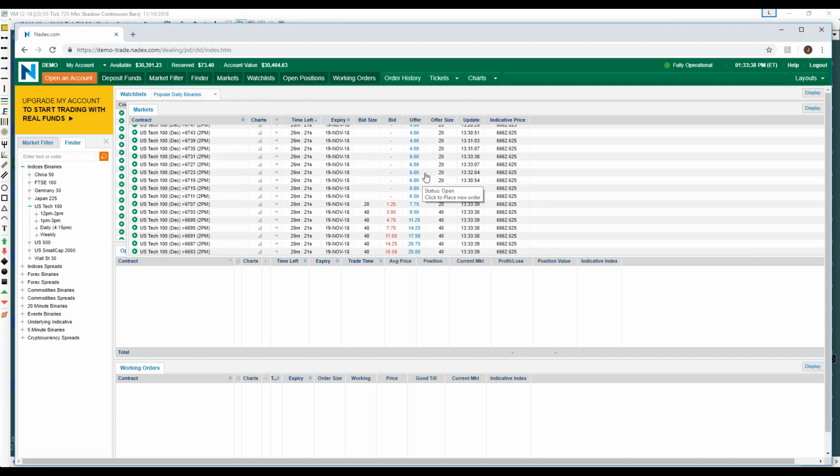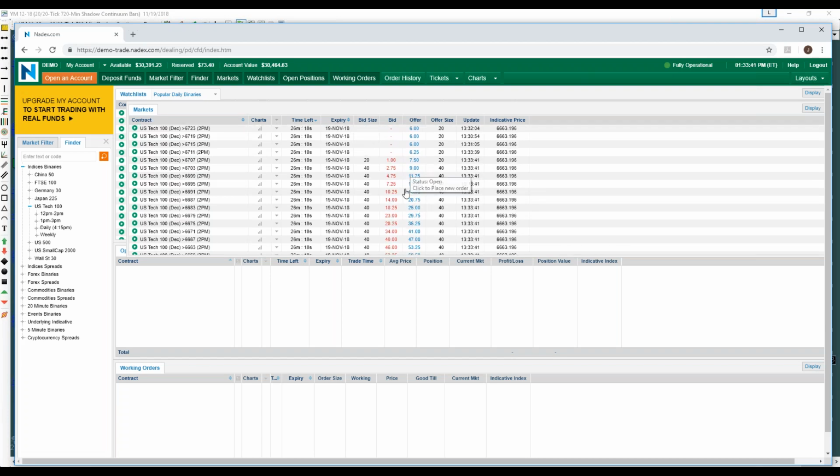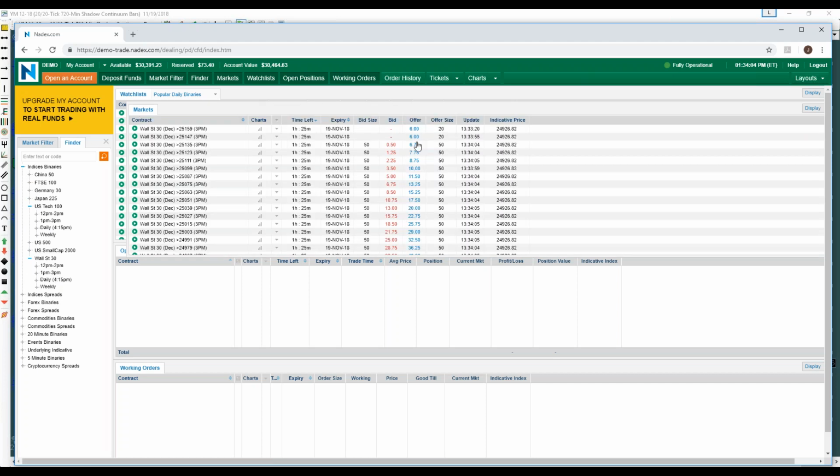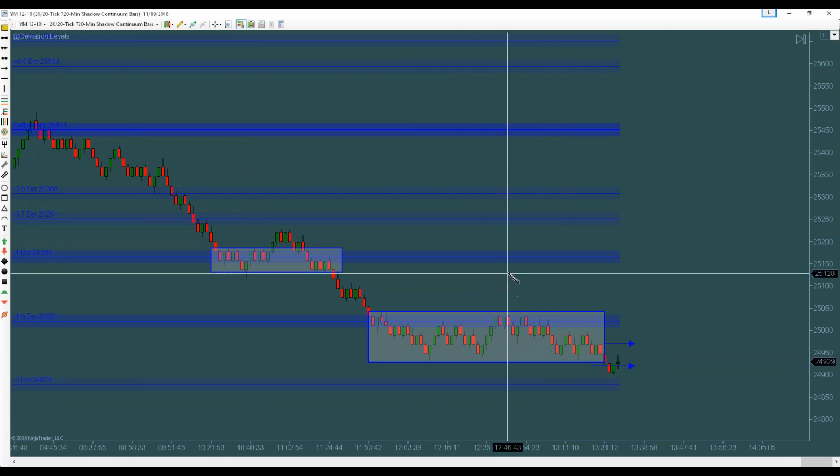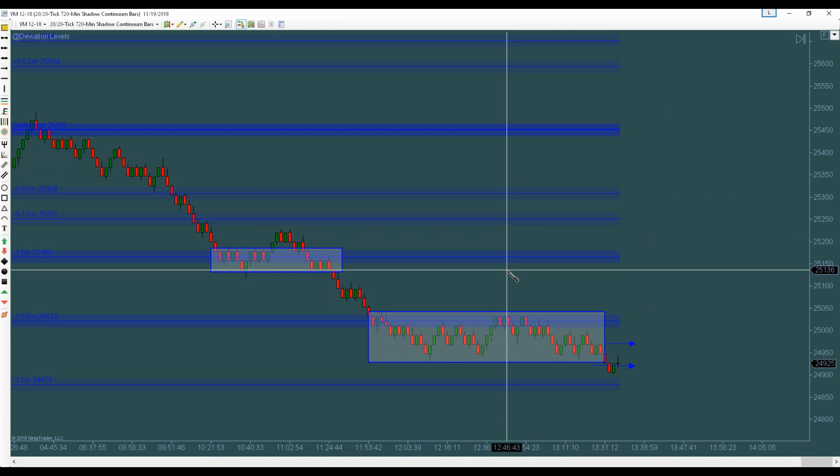because it's pointless if I don't have an expectation of where it's going, but I just randomly choose one of these way out of the money binaries up here. Oh, look at that. I only have to risk $6. Ooh, I like that. I'm going to buy that. Why? Where is the strike? Or I'm sorry, I'm looking at the wrong thing here. Wall Street 30. Oh, look, $6. I'm going to buy that because I like that risk. Where is it at? 25.147. Where's 25.147 on this chart? Well, it's right here. Okay?